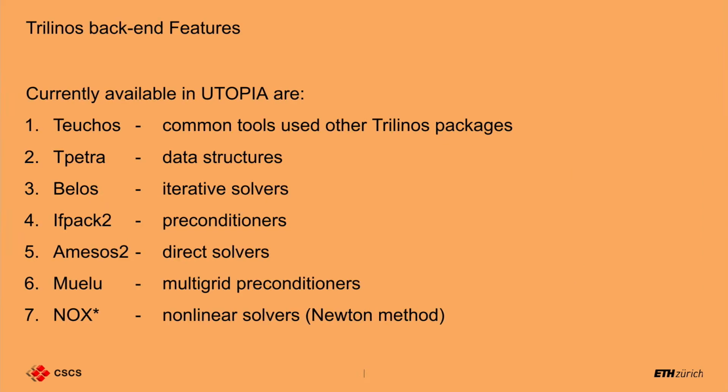To be more specific about the Trilinos backend, what we exposed are, of course, Kokkos, which is the common tool used by Trilinos packages. Of course, Tpetra, which is the data structure. Iterative solvers, Belos. Preconditioners for Belos, IfPack2. Direct solvers, Amesos2. And multigrid preconditioner, that's MueLu. There is also a possibility to use NOX, but it's not nowadays in the main branch, and it's only the Newton method as a nonlinear solver.